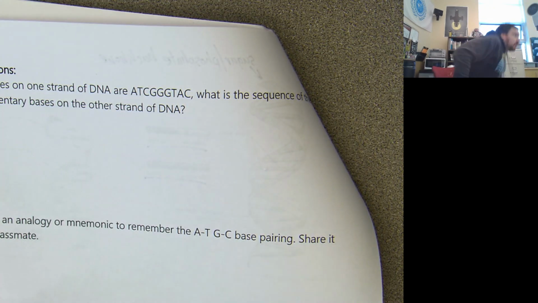So, in this model that you made, when we're talking about the sugar and the phosphate, what we're talking about is this white portion. Yes, they're labeled with letters, but this white portion on the outside, that's what the sugar and the phosphate group and the sugar backbone, that's what this white line represents. And the colored bands are the rungs that make up your DNA, and these are the nitrogenous bases, labeled for us neatly on the backbone.